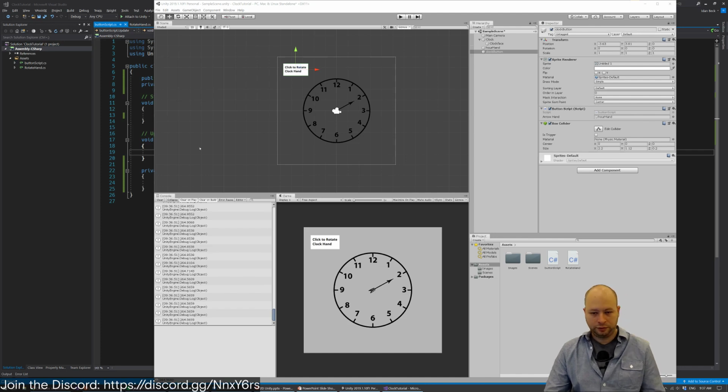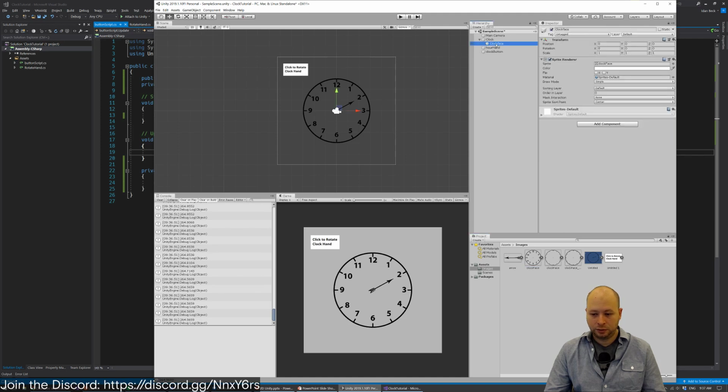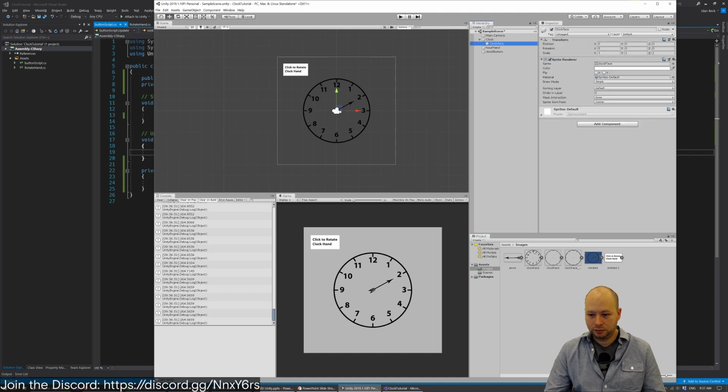All right. So this is a bit of a thing we can do. Instead of using this previously created clock face, what we can do instead is use this blank one. Let's do that. Cool. Now we don't have any numbers, which is a bummer. So what we're going to do is we're actually going to programmatically create the numbers.